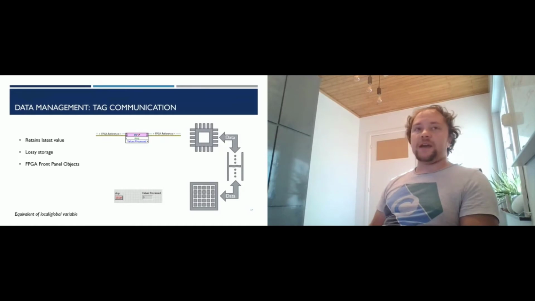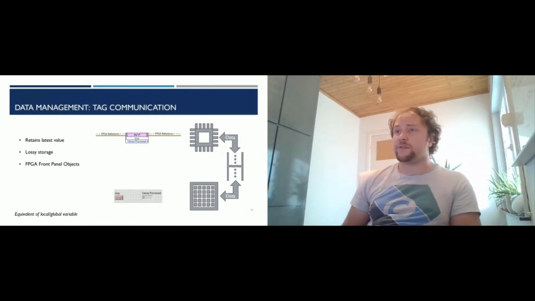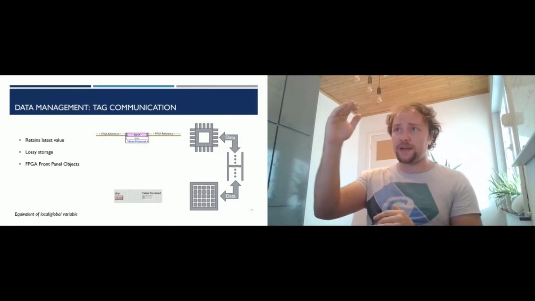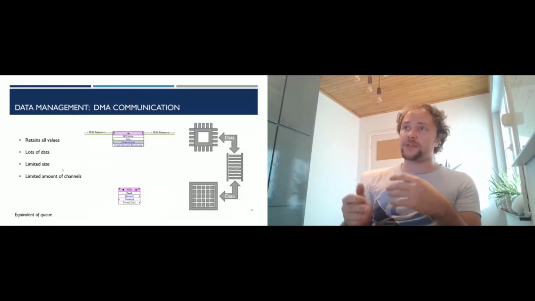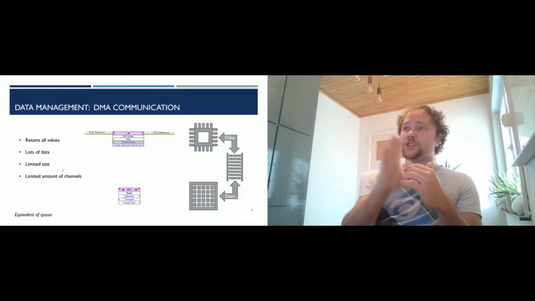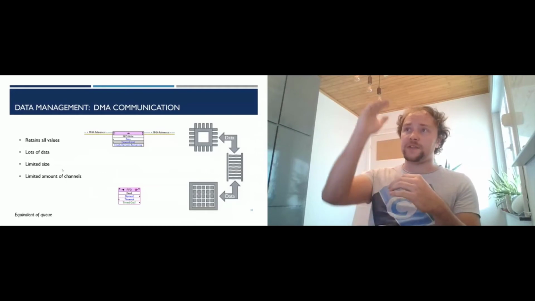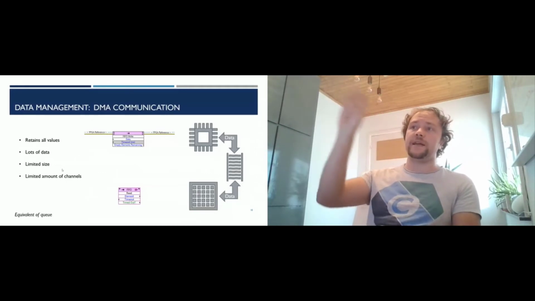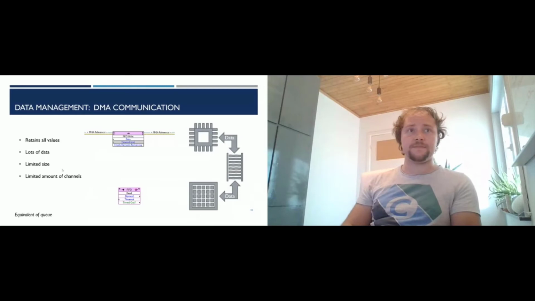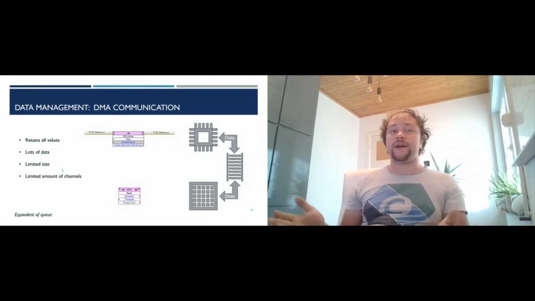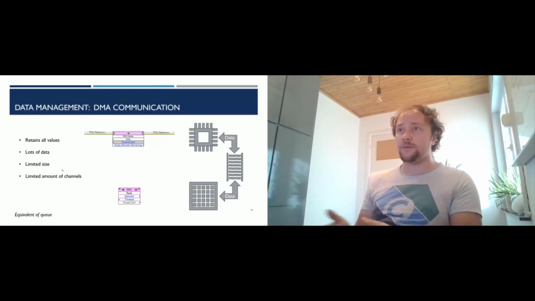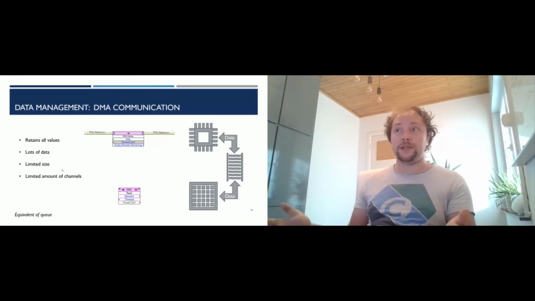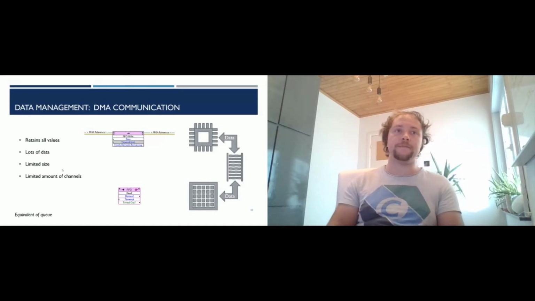Next up, we have DMA communication. DMAs, well, they're queues. It's just a memory space, and you can push in data, and whenever the FPGA feels like it, it'll grab data out of it. And also the other way around: you have a memory space, the FPGA can push data as fast as it can into it, it fills up, and in the meantime, the CPU can take the data whenever it has time to do things. So it retains all values. Of course, this is with an asterisk. If your memory is full, you can't add any more data. Then you really need to grab data from the memory.